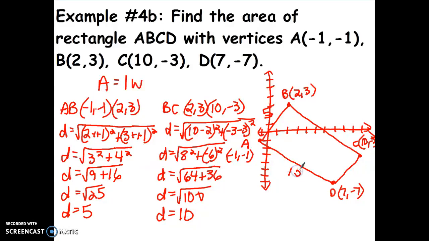All right, and the length of this, is that the one we found? No, we found BC. But, you know, either way, it's the same. So we can actually go ahead and fill in. Now, to find the area, we simply have 5 times 10. So our area equals 50.